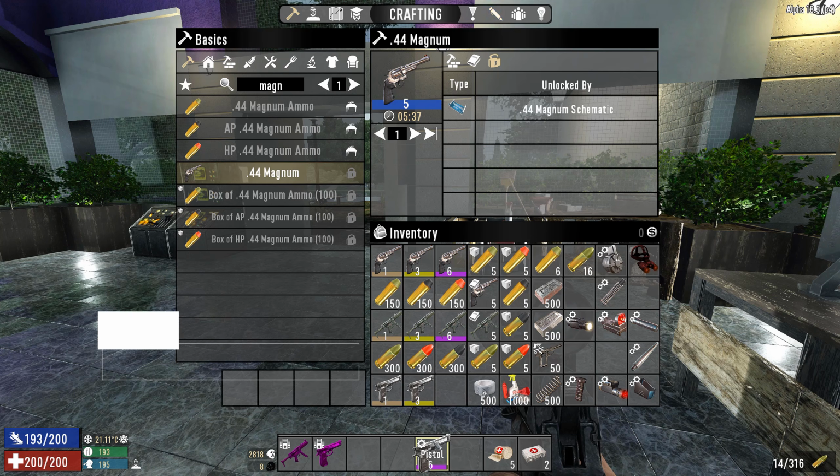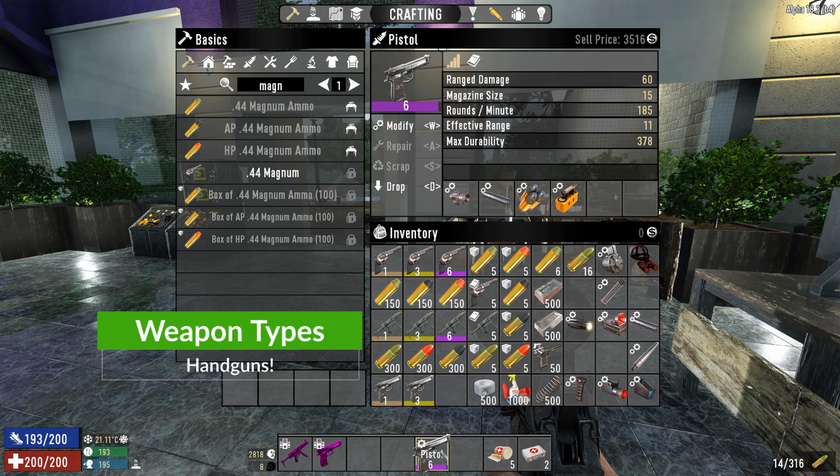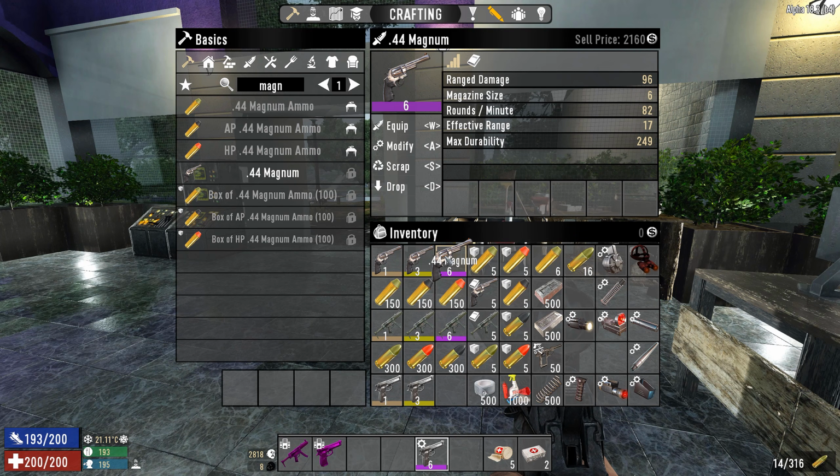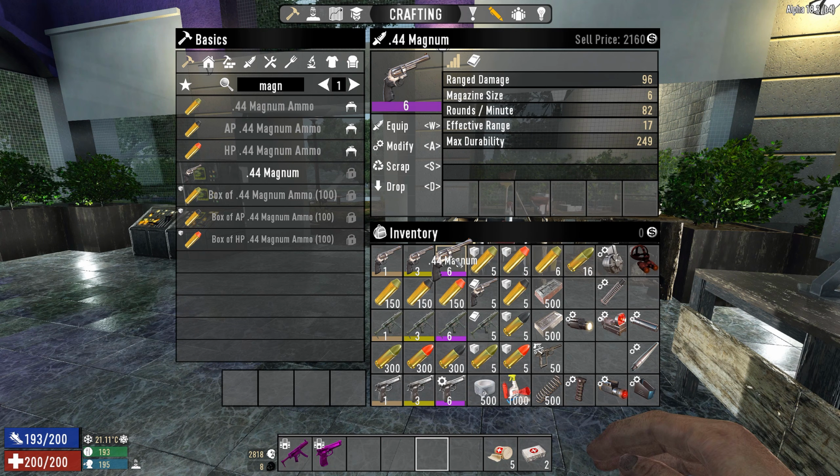So, in a nutshell, the game considers handguns to be pistol, SMG, and the 44 Magnum revolver. So, you might argue that SMG isn't really a handgun. Yep, it's sort of true. It's more like a machine pistol, I guess. That's really what they're aiming for. And it just means that these are the 3 ones that are under the same kind of category.